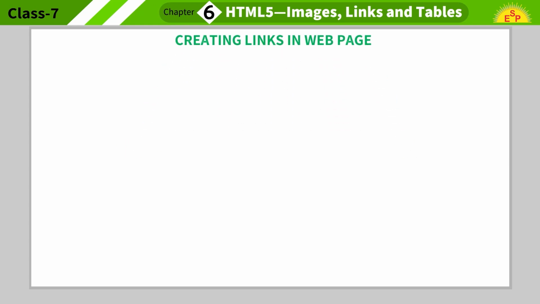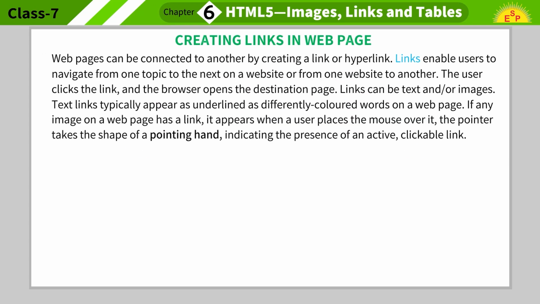Creating links in a web page. Web pages can be connected to one another by creating a link or hyperlink. Links enable users to navigate from one topic to the next on a website or from one website to another. The user clicks the link, and the browser opens the destination page. Links can be text and/or images.